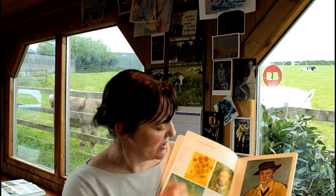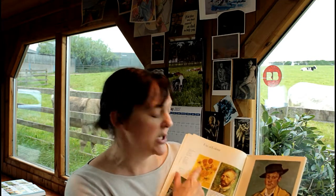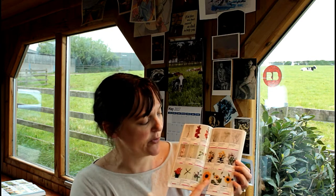Okay, so those were the two things we looked at, but we didn't want to just do an artist copy. We didn't copy this at all. We got several pictures of sunflowers, printed them off, and some of these were from Pixabay. And also I have things like this which I use when I'm working, which are quite handy. This is a book from the florists, which gives you a list of all the flowers available to the florist. And of course we've got some flowers here that we can work from. And I've got gardening books and things like that as well.